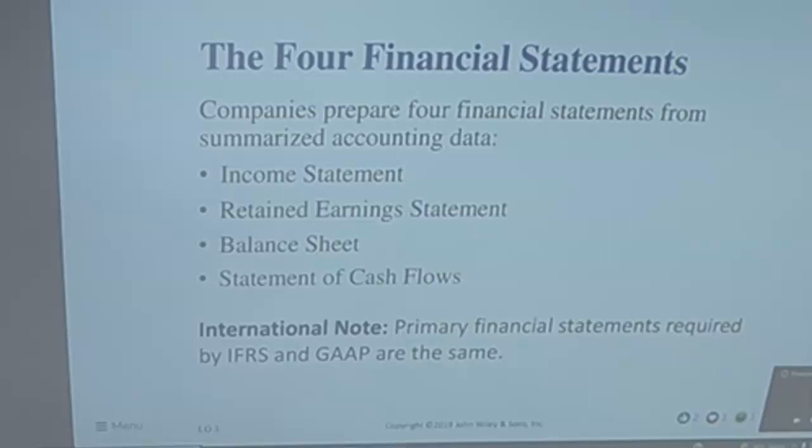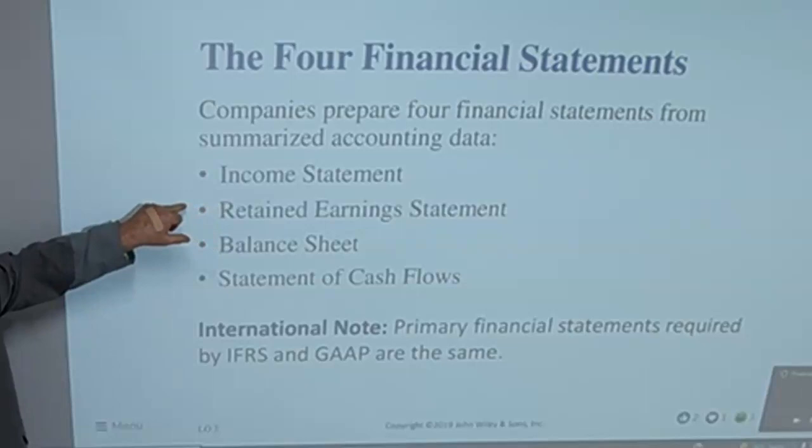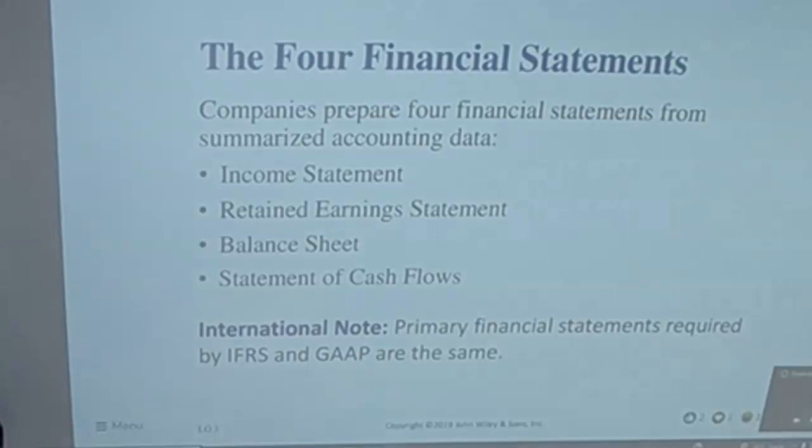So the first statement is called the income statement. That's what we call it in accounting. In the old days, they used to call it a P&L statement. In terms of management, it's also called a statement of operations because this summarizes the operations of the business. Remember, financing, investing, and operations. And basically, what we're going to do is look at the revenue minus the expenses, which gives us net income. Now, people say income is revenue. No. Revenue is what we earn. Yes, it's money that comes in, but let's get the terminology right, okay?